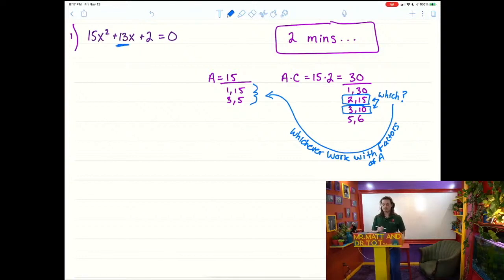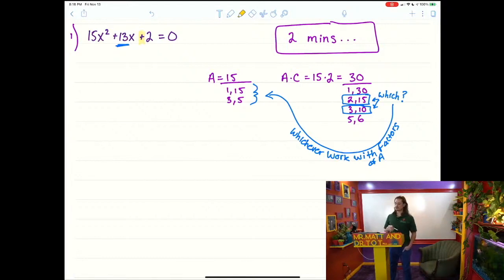If you see the c value is positive, remember that the c value is the product of the last times the last. It's the constant times the constant in the binomial form when they're separated into parentheses and you have two values in each. When you're FOILing out, the value that turns into c is the last value times the last value. In order to get a positive product, both of the numbers either have to be negative or both of them are positive. So if you have a positive c value, you need either two positives or two negatives. That's only going to occur with positive 3 and positive 10 to make a positive 13.